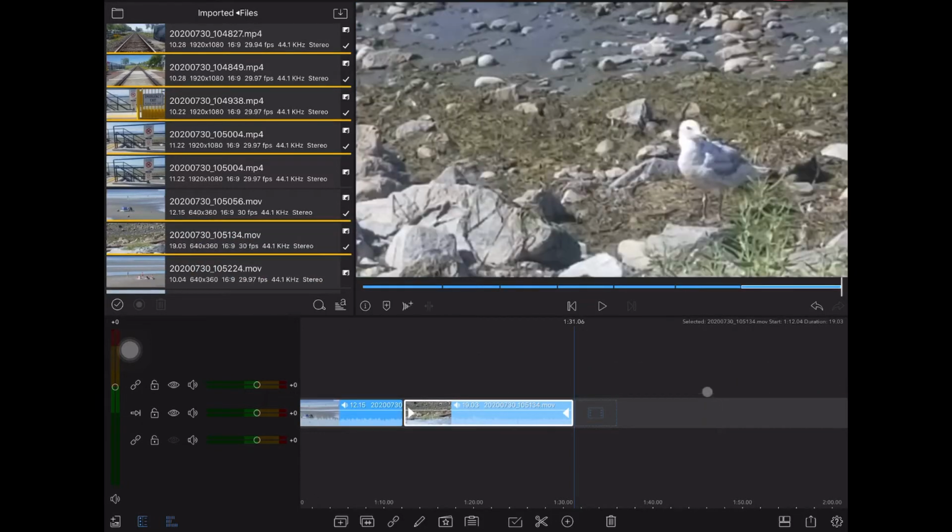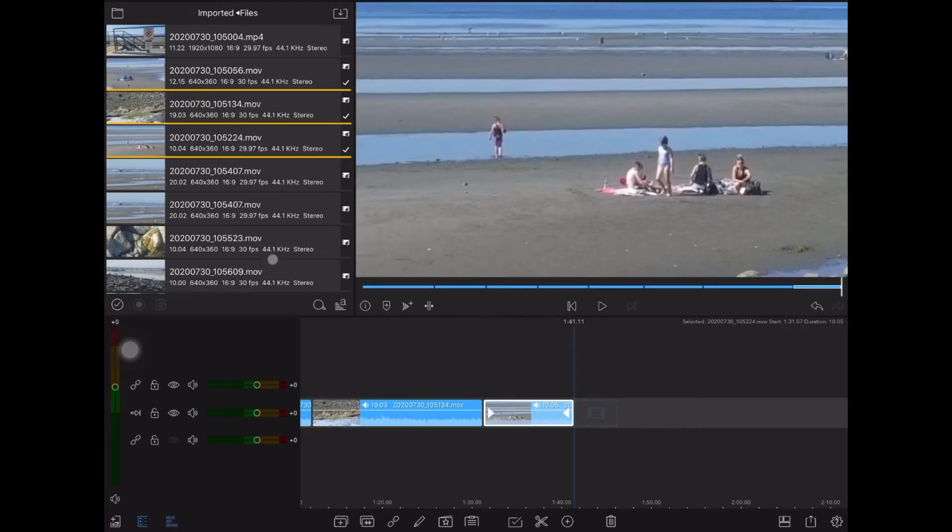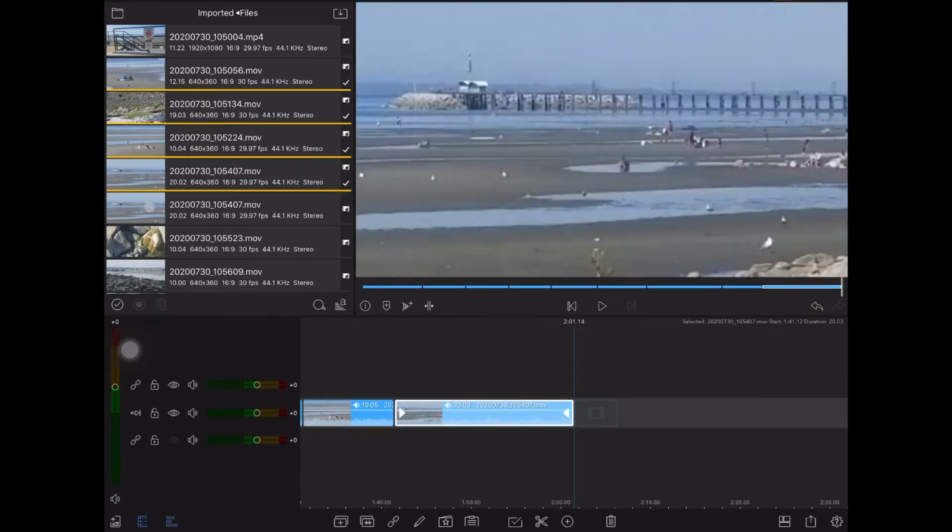As you can see, many of these clips were quite long. I told you to make sure that they were 5 seconds each, but you can see that last one was almost 20 seconds. As much as I can, I try to shoot for maintaining a shot for at least 10 seconds.